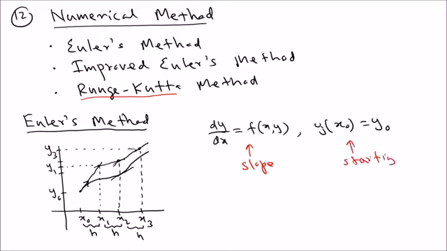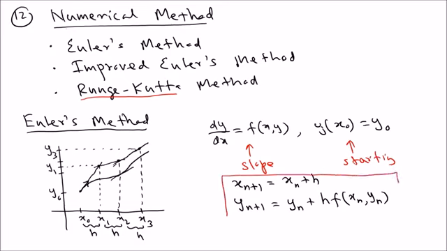So then our formula becomes like this. Your n plus 1 node is simply xn plus the gap h, and then your yn plus 1, the next one, is simply the current y plus h times f of xn, yn. So that is the scheme for Euler's method. This is the Euler's method formula, and this can work.